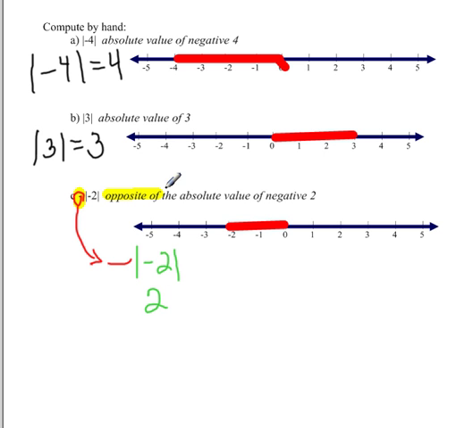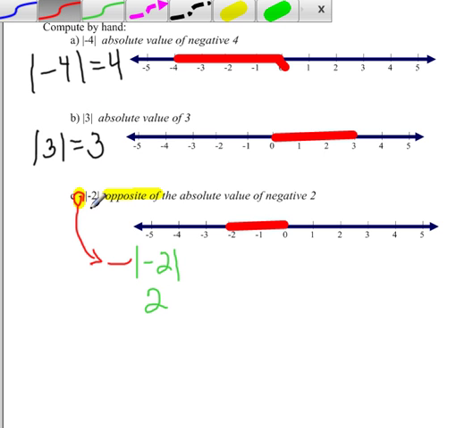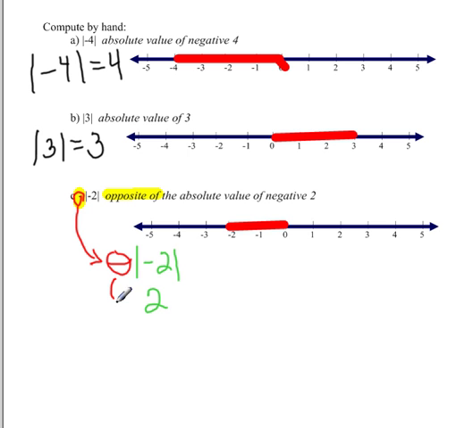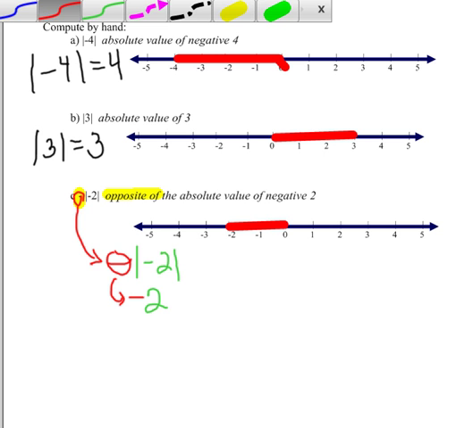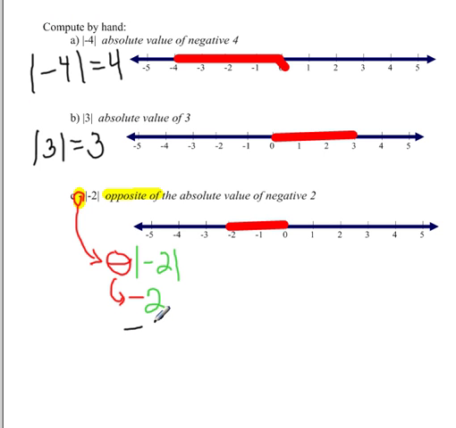But remember that negative sign that was out front that we still have to keep track of. We want to be sure that we don't lose that. So that negative sign I'm going to just bring down here. And that's telling me take the opposite of -2, or the opposite of +2. And sure enough, the opposite of 2 is -2. Notice that the negative sign that was out front telling me to take the opposite is going to give me a negative answer for my final answer here. Even though absolute value itself is always positive, that negative sign out front turned my final answer negative.